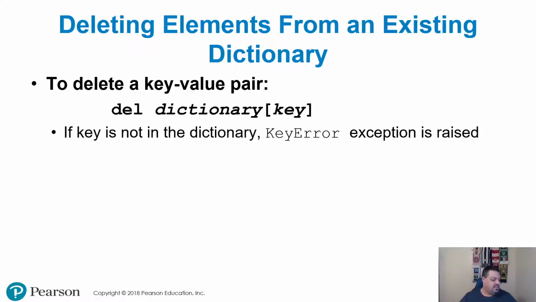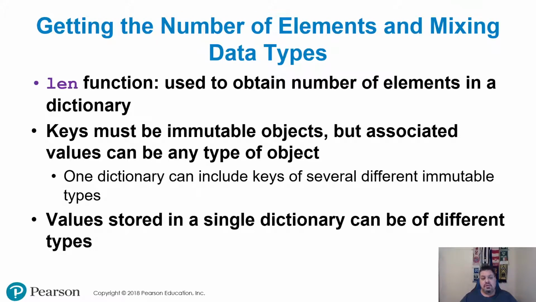Okay, all kinds of functions. You'll have all kinds of chances to practice with these in your lab next week. There is a len function that tells you how many elements are in the dictionary. That's by how many keys are there. Okay. Now, things to consider.